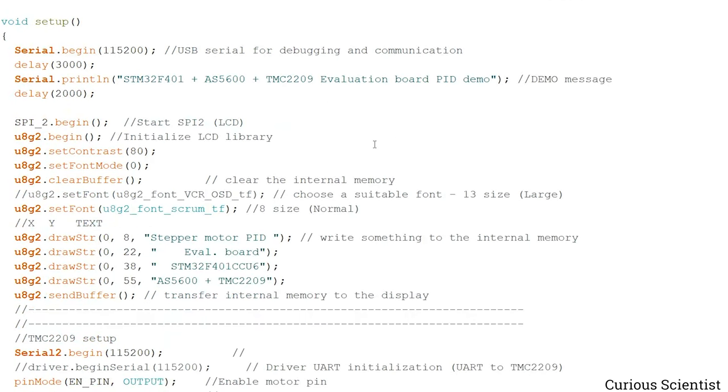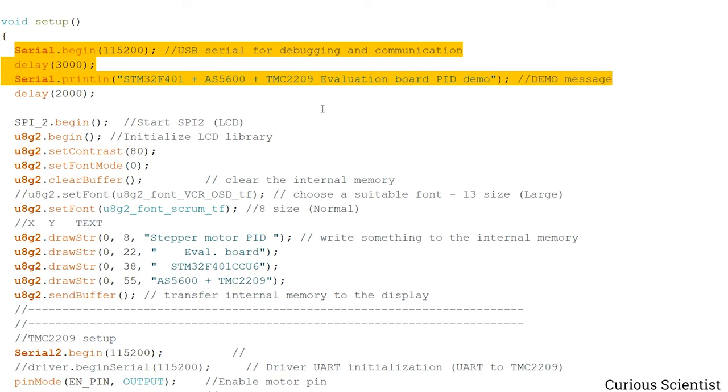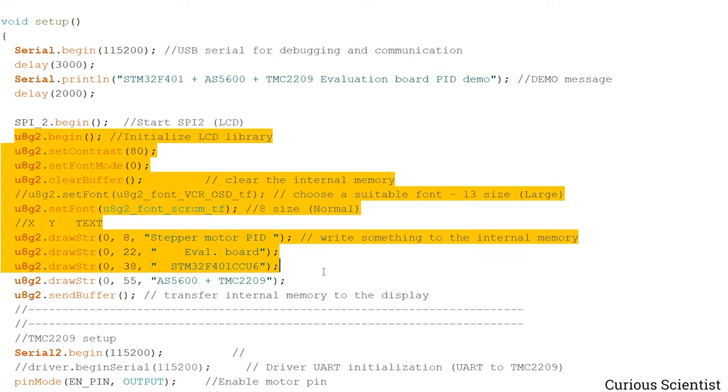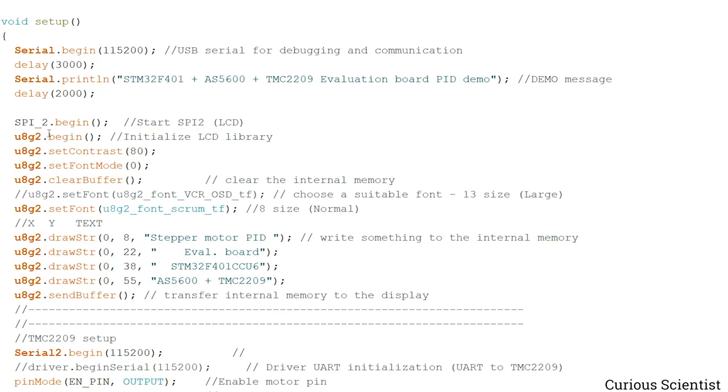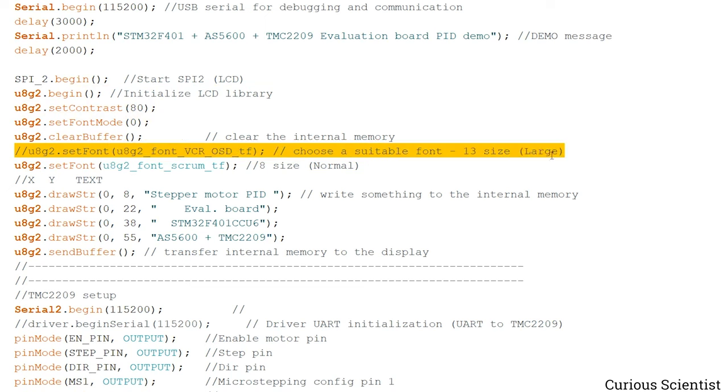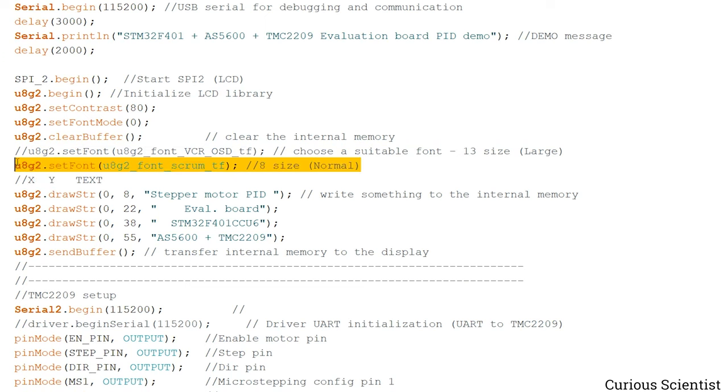And then we have to start up a lot of things in the setup. So this is the legit USB serial. We have to start it, and then I just print some demo message. And then I start the SPI2, which will be needed for the display. And then I print a bunch of stuff on the display after setting things up. So I set the display, set the contrast, the font mode, and so on. So these have to be just set as is. And here you can see that previously I used the larger font, but now since I want to print 4 lines of information, that would not work with this large font, so I just use a smaller font here.